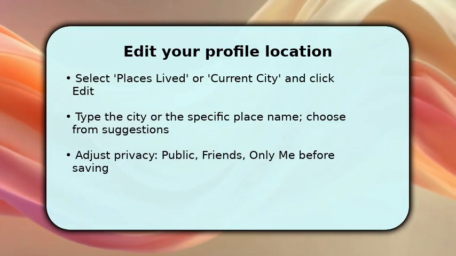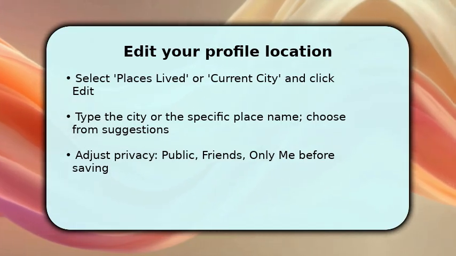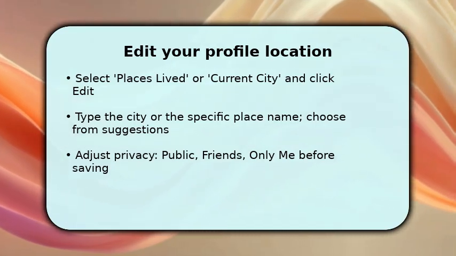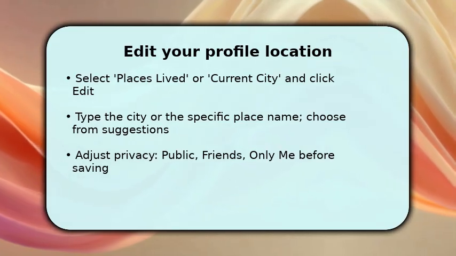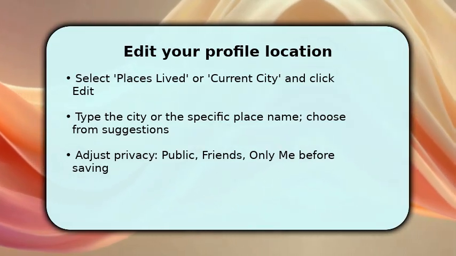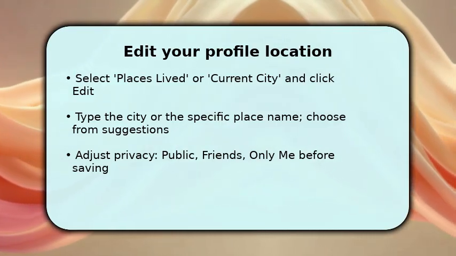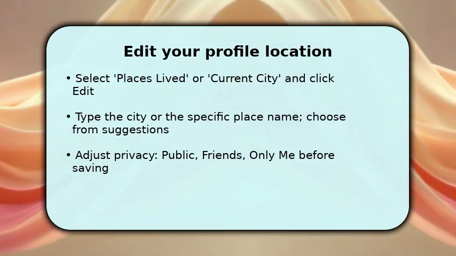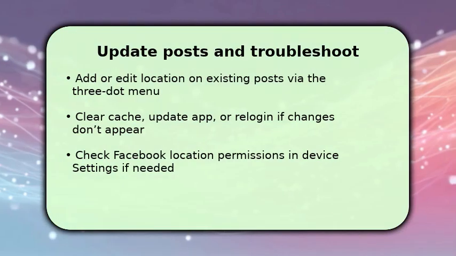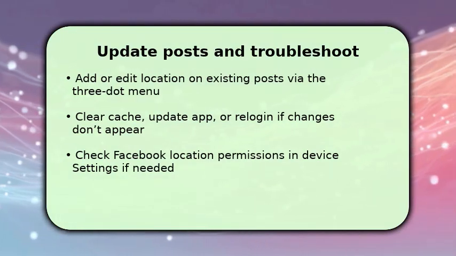Once selected, use the privacy control to set who can see this change, public, friends, or only me, because that determines visibility. Finally, tap Save. Doing it this way ensures Facebook links the location to exist. To finish, update any individual post locations by opening the post, choosing Edit, and selecting Add Location from the list.